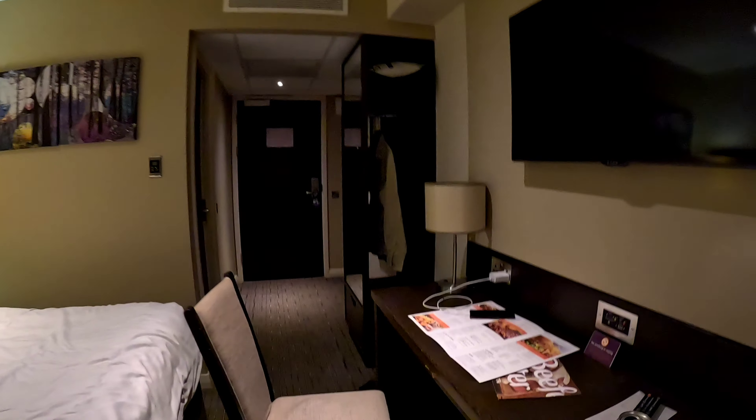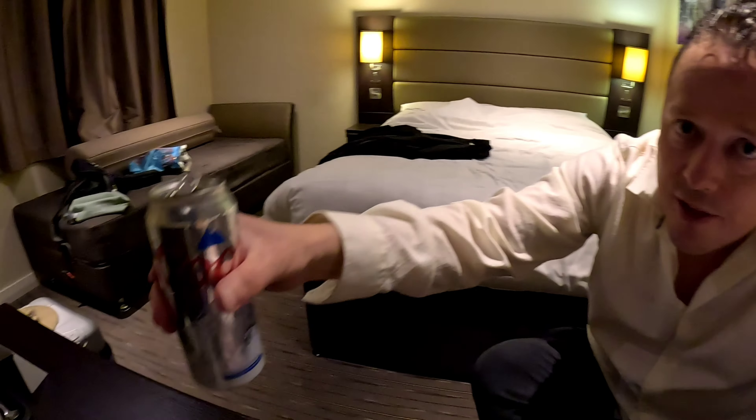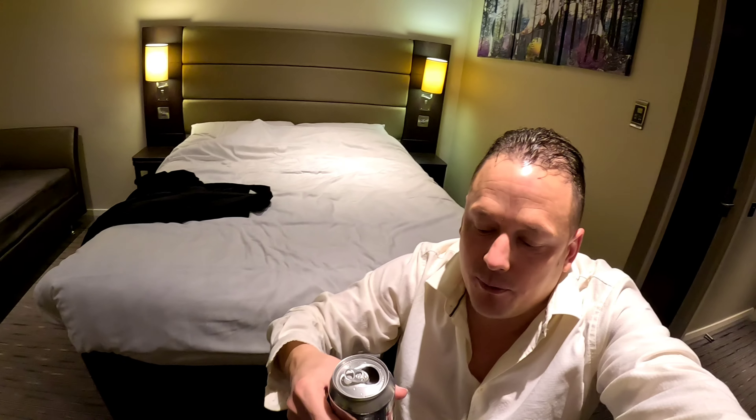So I've got all refreshed. What I'm doing now is looking up the menu to see if there's anything I fancy. If there isn't anything I fancy, there's a famous chip shop across the road. I have no idea what it's called but it's meant to be famous. What I'm going to do is have this can of Coors — it used to be Coors Light, I think it's just Coors now.